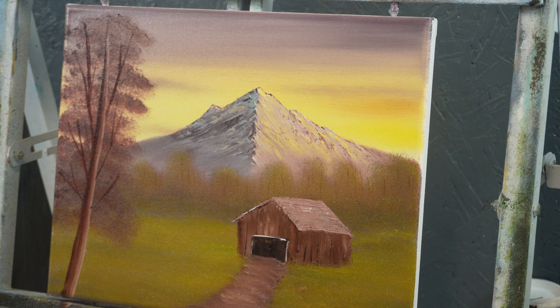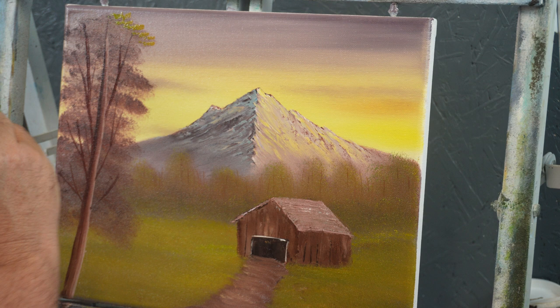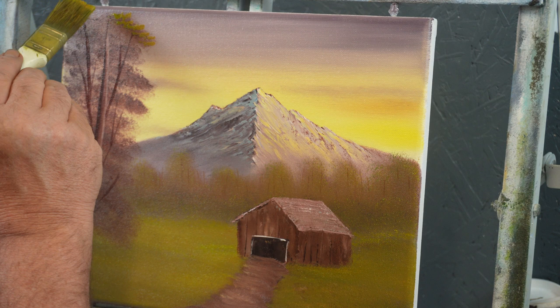Alright, with just the corner of the brush, I'm going to come up here and just barely touch. Just barely touch. Now this is a very light touch. This is not an aggressive touch at all. Just very light. It's very light.